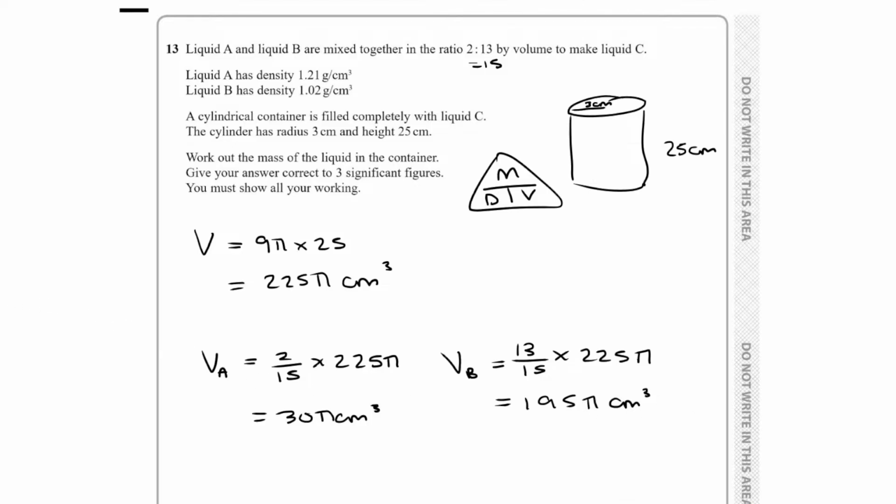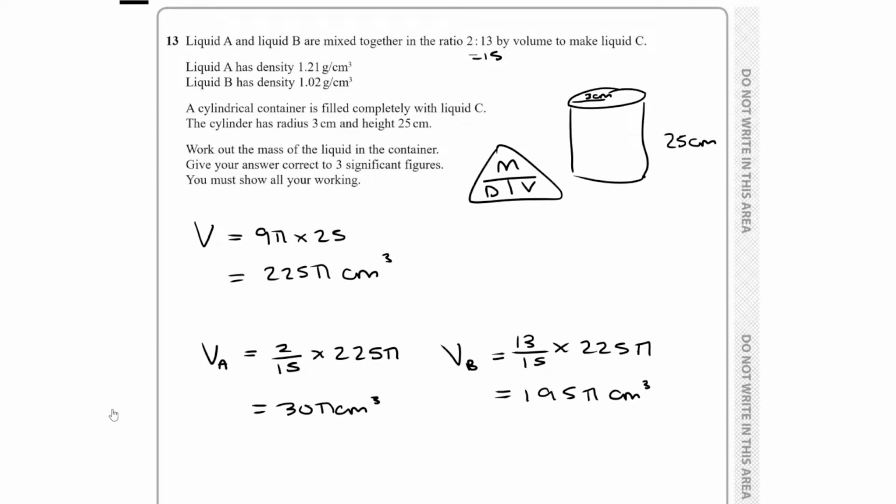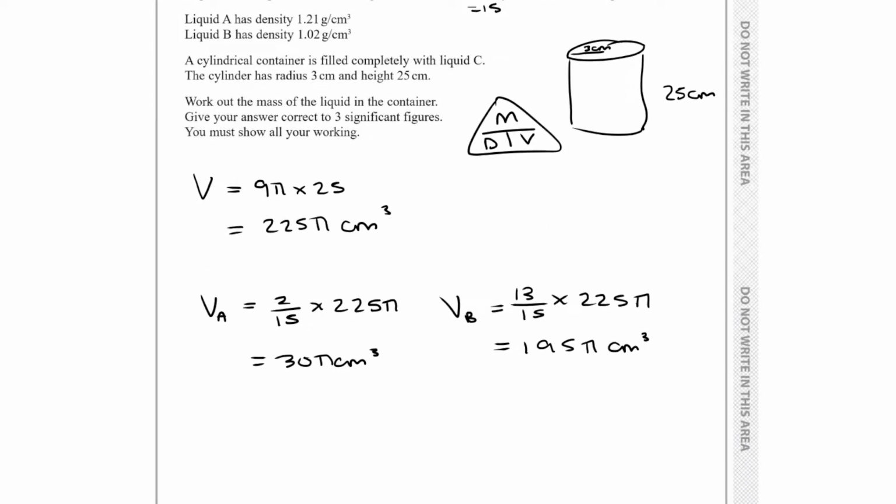So we've got the volume for each. We know the density of each, don't we? We know the density of A. Whenever you know 2 out of the 3 things from a formula triangle, you might as well just work out the third. Do you see how if I've got volume of A and density of A, I could work out the mass of A and so on. Same for B. So let's work out the mass of both separately. That would be density multiplied by volume.